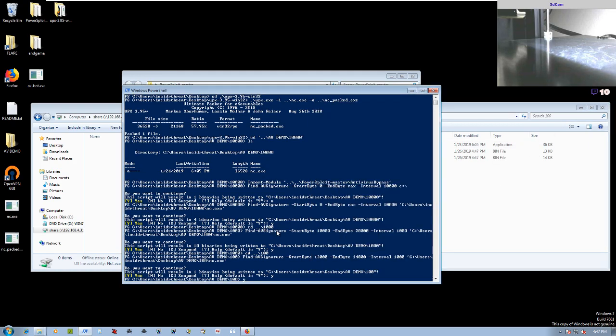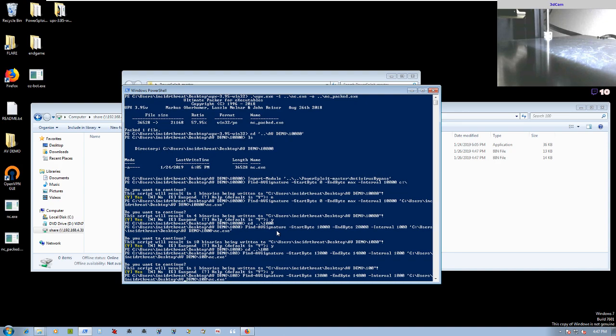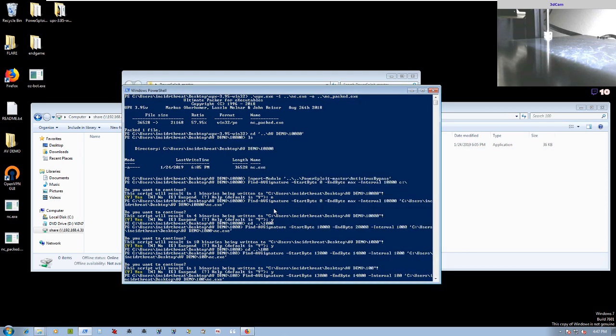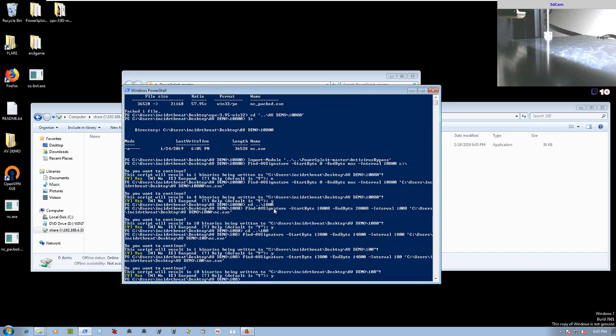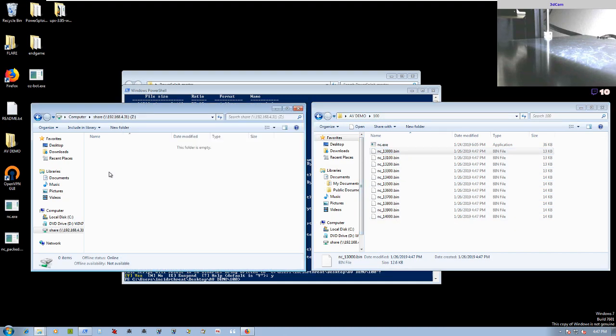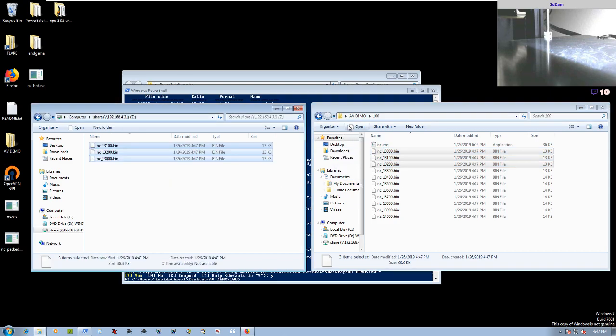Oops. Let's do this again because I wasn't paying attention. We'll do this in 100 byte increments. Delete these. Yes, we want to do that. We're going to have those 10 files created. So again, now we have 13,000 to 14,000 in 100 byte increments. Okay, so as we move forward on this, same thing as before. We're only going to copy over a couple.